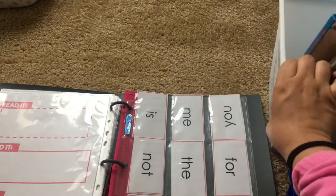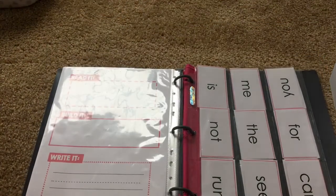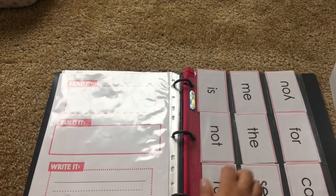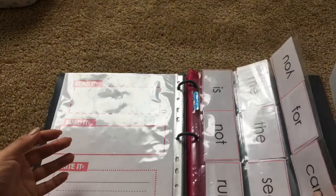Lastly we have a sight word fun printable from Bitty Beginnings. Bella is working on sight words, but she is not necessarily reading them yet — we are first learning how to write them. In Montessori classrooms, children learn to write before they learn to read, and it is observed that as children begin to write, they independently learn to read from there. There is a whole method behind that order of practice. We're using this with the sight words included in the printable, and I used a page protector designed for collectible game cards — the sight words fit perfectly in there.